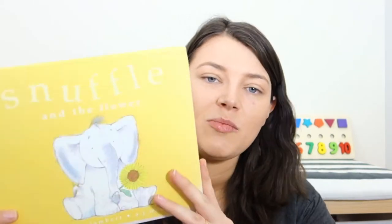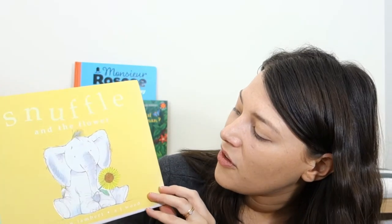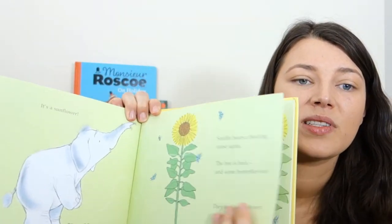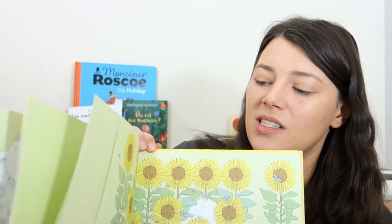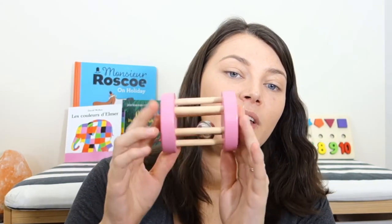Next up are a few things from my mum and my stepdad. First up, she bought these beautiful books — I've never come across these before. They are by Jonathan Lambert and A.J. Wood, and the little elephant is called Snuffle. She bought two of these books, and I think my son has actually nicked the other one for a bedtime story! They just have lift-the-flaps, and the illustrations are very, very sweet. I always appreciate a book for birthdays and Christmas because I feel books are so overlooked. My mum also bought her this little rattle — she loves it. It's something she can grip and it's noisy, so anything noisy obviously captures their attention at this age.